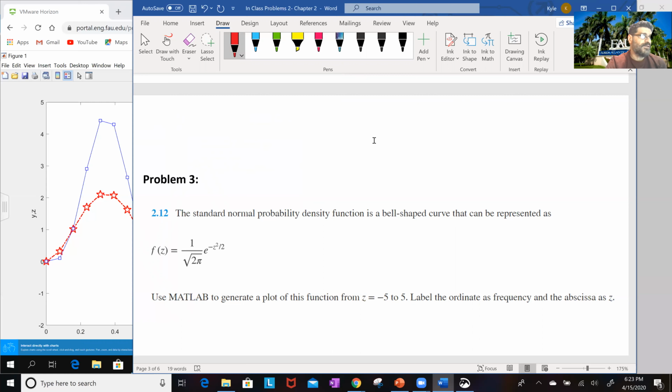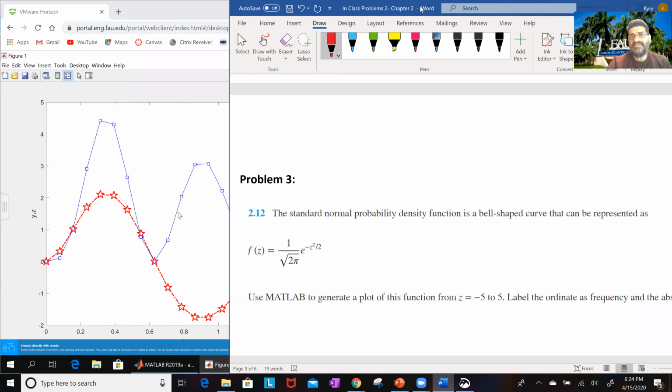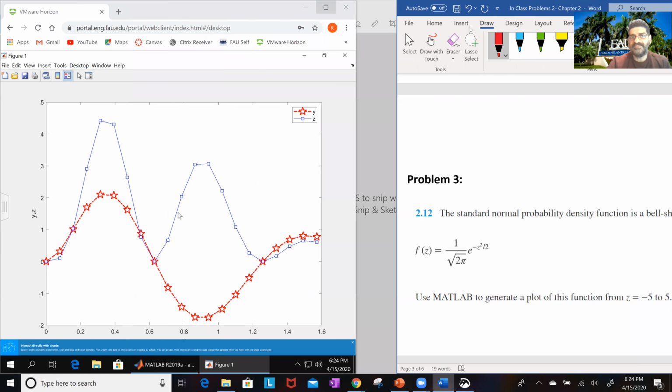And the function is right there. Since we did linspace, let's do linspace, or you can do whatever you please to do your array. You can do just the common method, or you can do the linspace method.